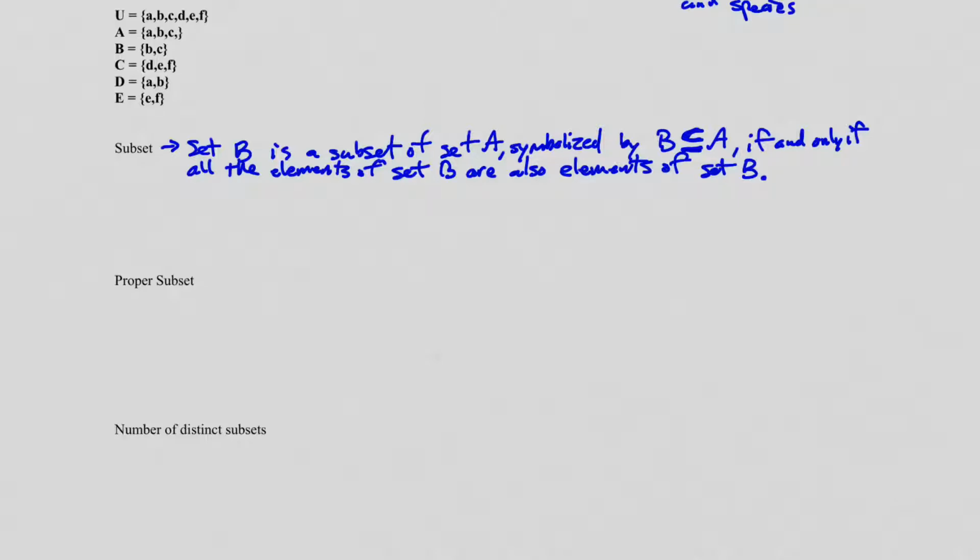What does all that mean? In similar terms, let's take a look at this symbol again, this idea of B being a subset of A. This idea is very similar to the concept of B is less than or equal to A. Less than or equal to, you know that it can be equal to that amount or it could be less than that amount, or smaller. It's very similar to that concept.